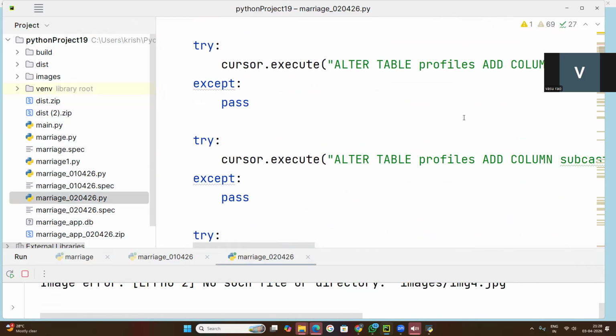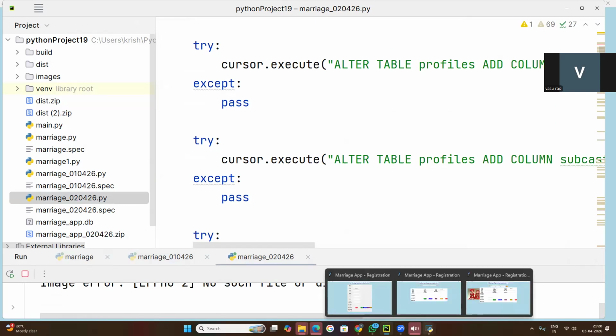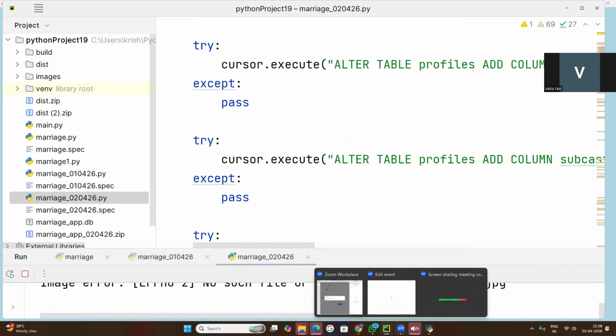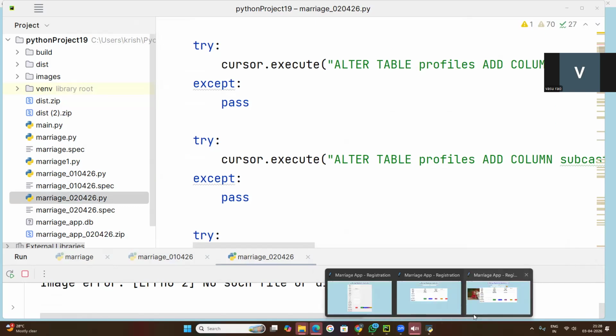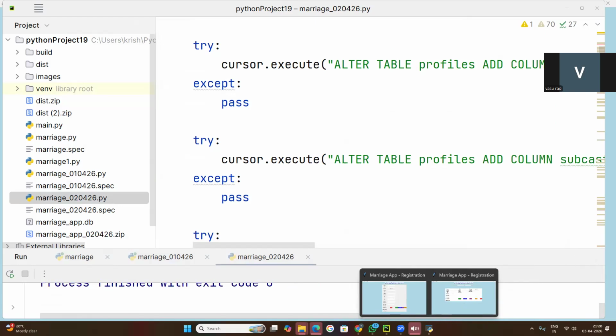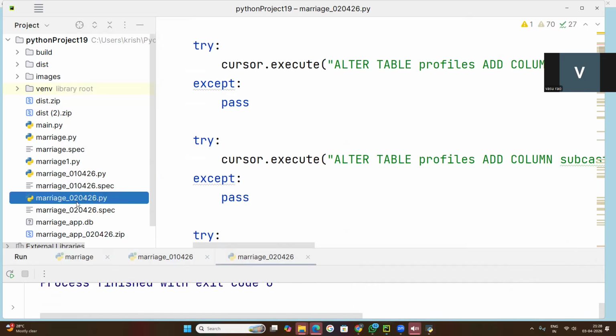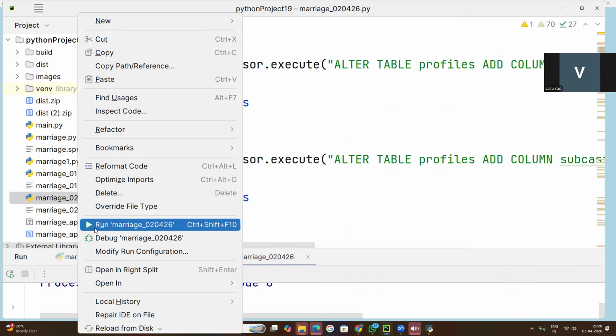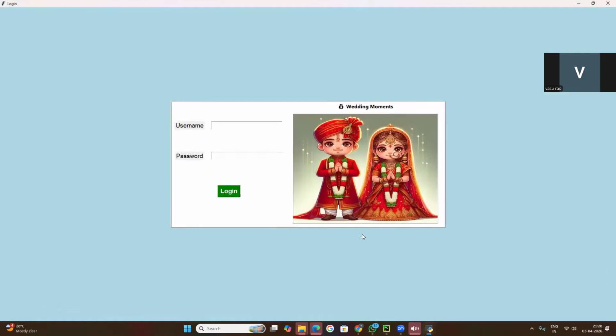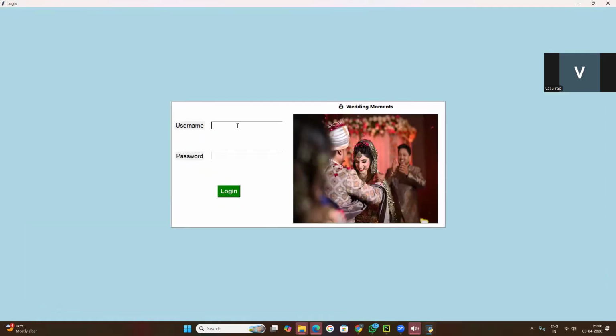Next, the initial code I have. Next is the default login user. I told you how to log into your form. Whenever you run this application, this is the login form.